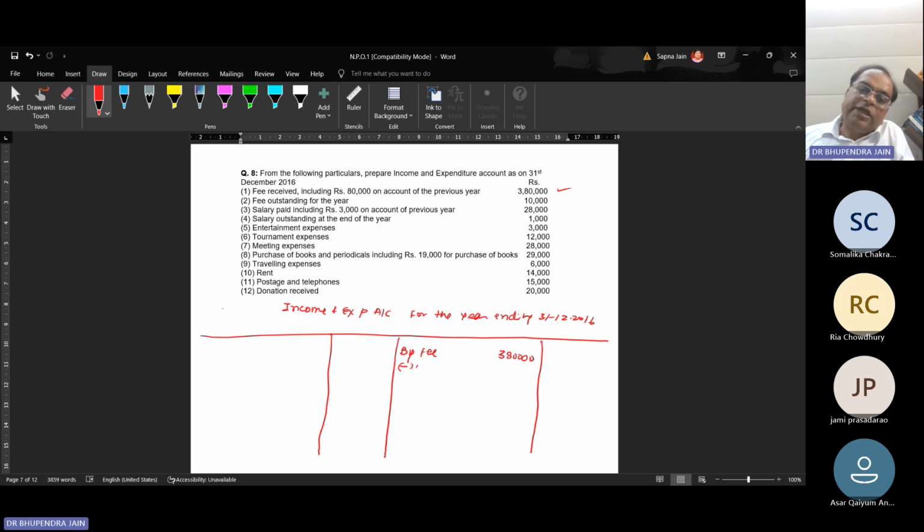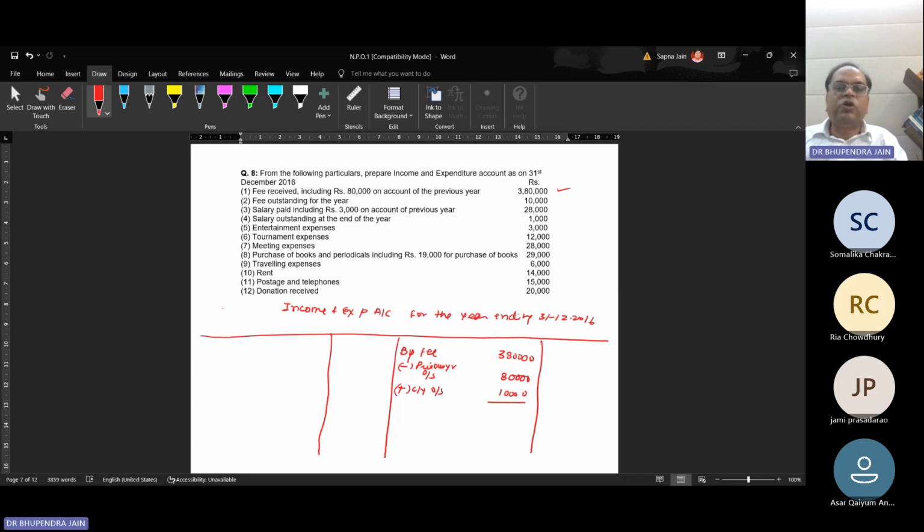Clear? So beta, what will we write? Previous year outstanding minus 80,000. And the fee outstanding at the end of the year, what will we do, beta? We will add it. We have discussed how to calculate the total amount of subscription or total amount of subscription fee in the last class. And I think we have already solved a total of 6 questions to find out only fee or only subscription. What is written here, beta? Outstanding at the end of the year. So what will we do? Our current year outstanding, what will we do with it? We will add it.